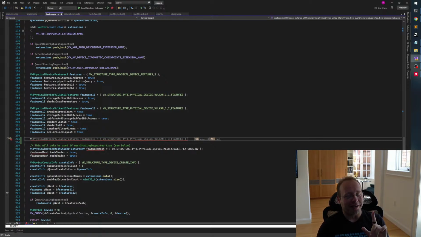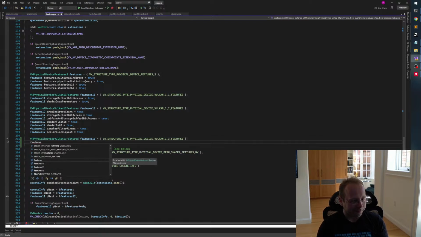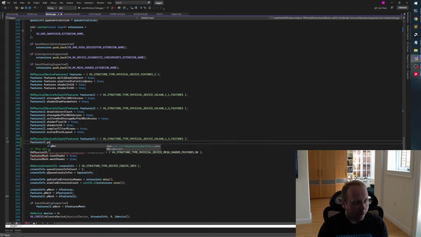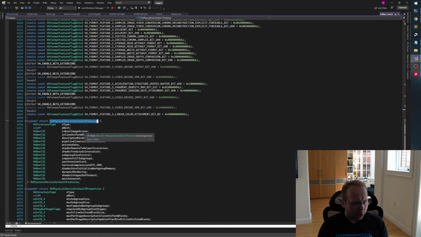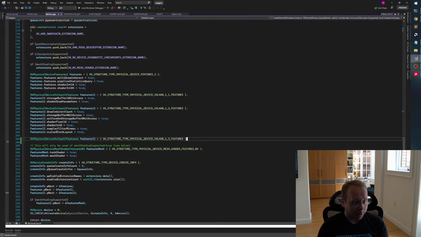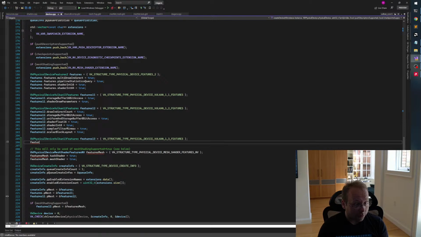Okay, so I have GitHub Copilot enabled, and it sometimes does magical things. In this specific case, it did a thing that is pretty magical, because it's almost what I wanted to write. With one exception, there should be 3. Okay. Oh no, the next channel is, okay, hold on. So there's this thing, which is the features that we are going to use. We are going to enable some of them. So like we want to use dynamic rendering, we want to use synchronization 2. So let's just do that.